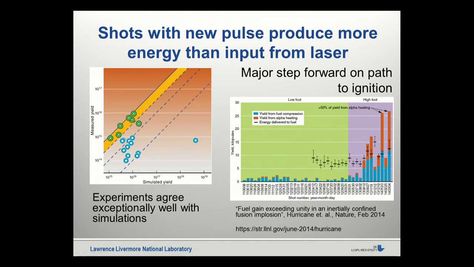And then the end result is over here. So this is the exciting metadata. This is the years down here. This is 2011, and almost 2013. So this was the power they were getting out of the fusion reaction with the old laser pulse. And when they switched over to the new laser pulse, they got much more yield. Right? In fact, for the first time, they got more energy out than they put in from the laser, which marks a major milestone in the path to ignition. Right? It was such important news that the team that did this ended up with a paper in Nature.